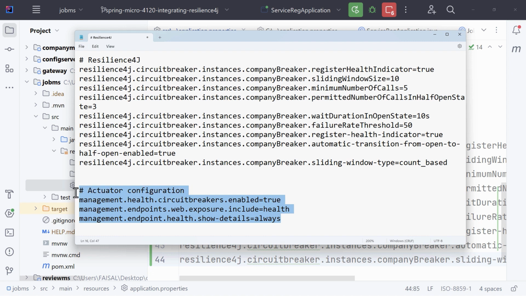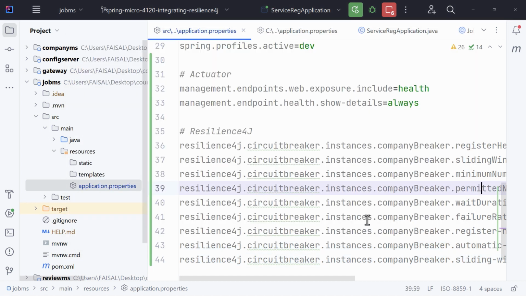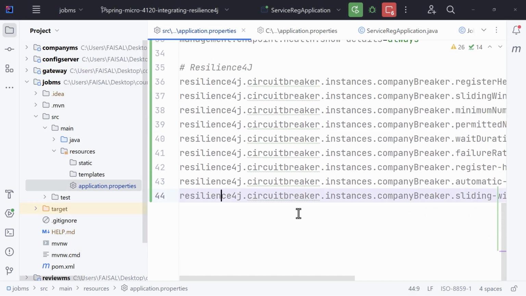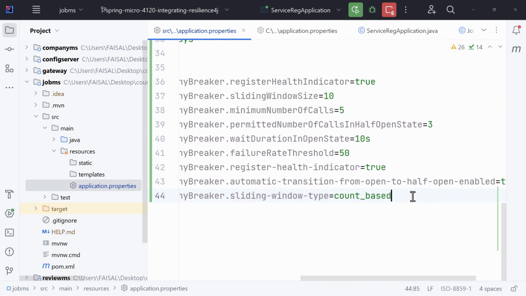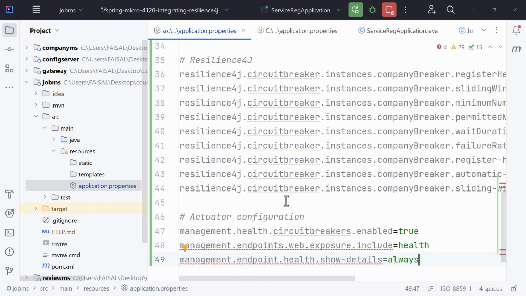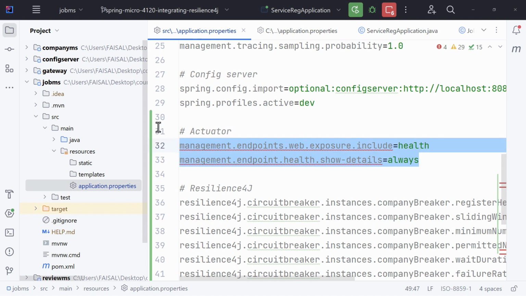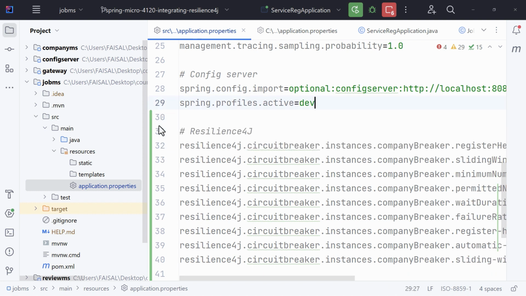This is the actuator configuration. These two points we have already added, and this is the third one. We'll go through what each thing means, but for now I'll just copy this in the end. Now I'll remove these two, which we had added previously.